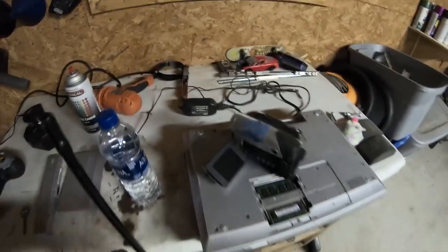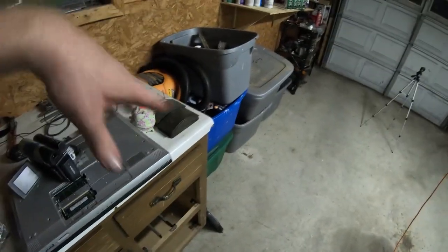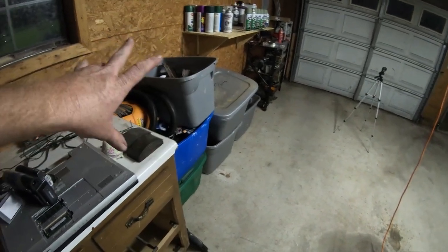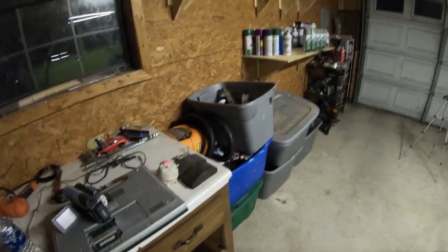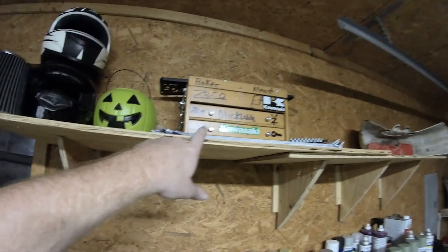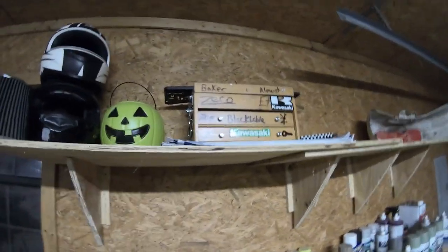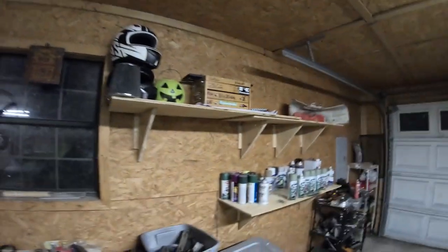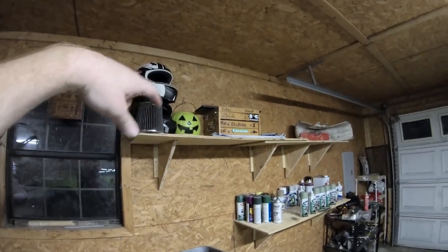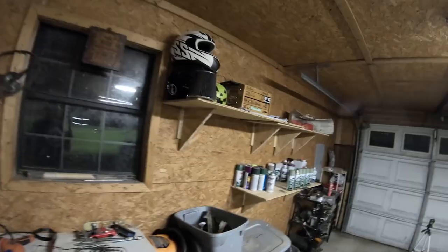Oh, check this out. I posted this on Instagram, but this right here, I found it, and these are my old stuff that I keep and I don't really use anymore. And some of the stuff's from when I was a kid. And that box up there, it's got a bunch of companies written on it with a permanent marker. I've had that box since I was like 12. It was originally a toolbox. I took all the tools out of it when I lost everything. And I put skateboard stuff in it. All right, this is a long story. It's cool though. I've had it since I was like 12.